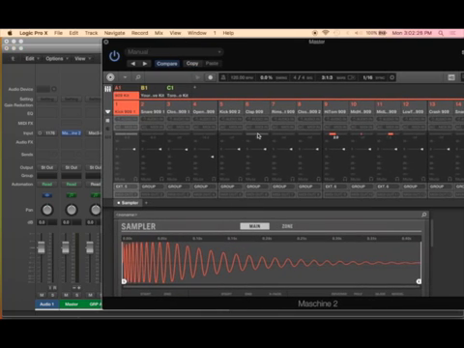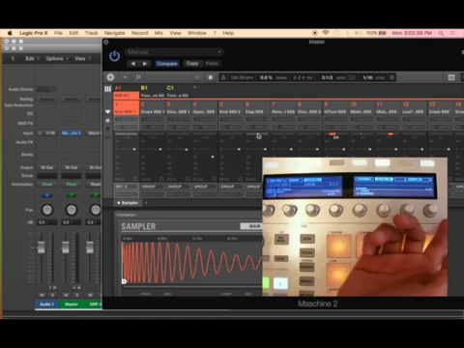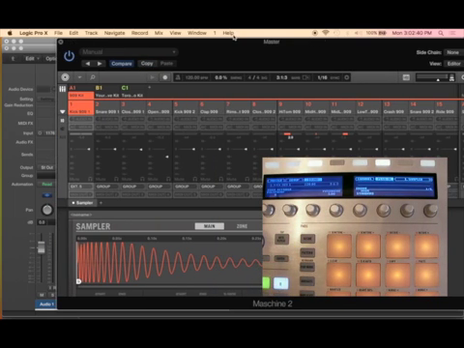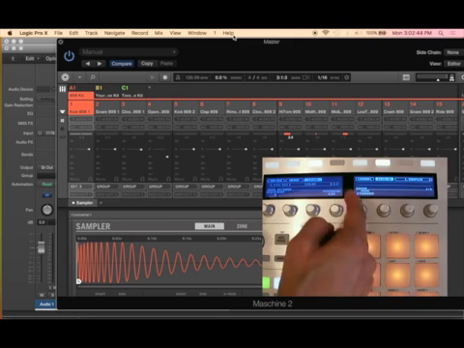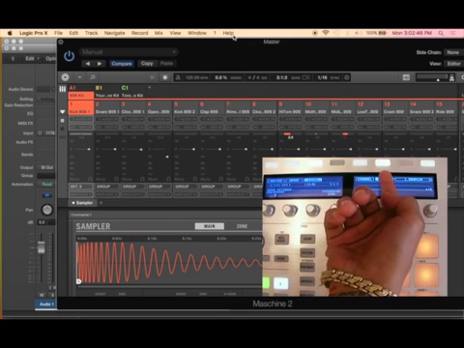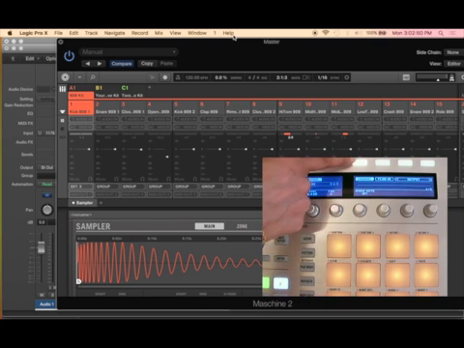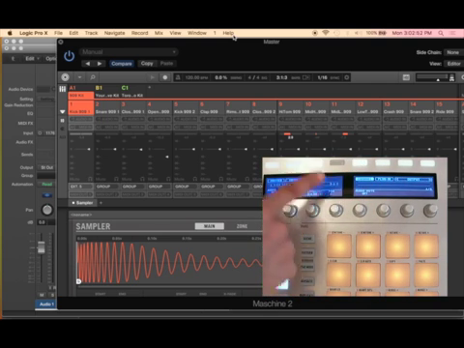And now what I quickly want to talk about is how to do it on your controller, because we did that on the software. We didn't worry about the controller. So let's look at the controller. I hope you guys can see it. If you can't, I'll just name out the rotary knobs and you guys can do it. So basically, I'm going to hit Group A on my controller, which I did over here, Group A. And then if you go up here, you'll see channel and plugin, right? We want to be in channel mode, okay? So I hit channel mode up here, the first one up here, okay?